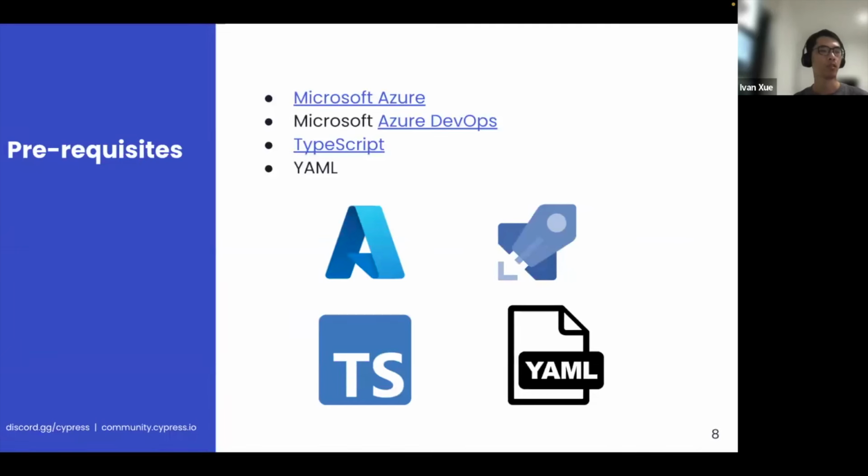Okay, Microsoft Azure. Microsoft Azure is just a cloud computing platform run by Microsoft. Some of you may use AWS or Google Cloud. It's just a cloud computing platform. There are different types of services or resources provided by Azure, like app services. You can use app services to deploy your application, deploy your code. SQL database or Cosmos DB. You can use SQL database to store structured data, and unstructured data you can store in Cosmos DB.